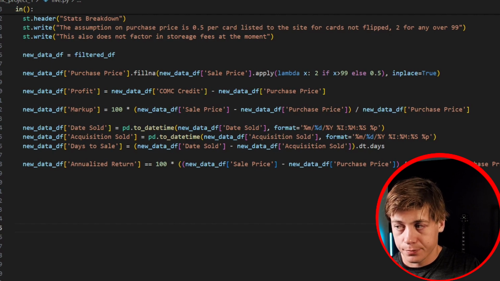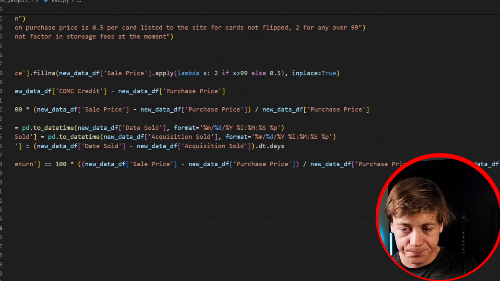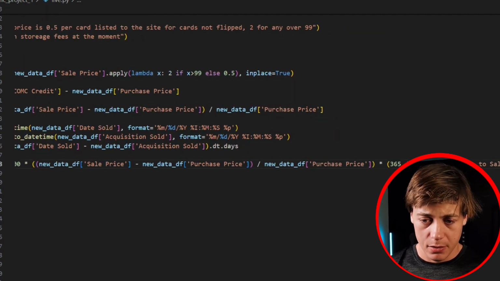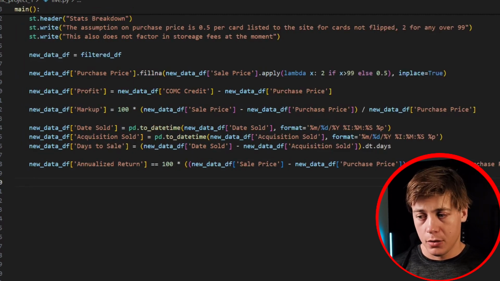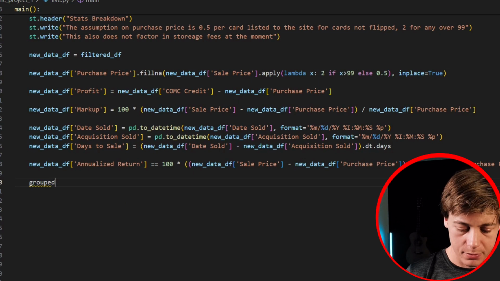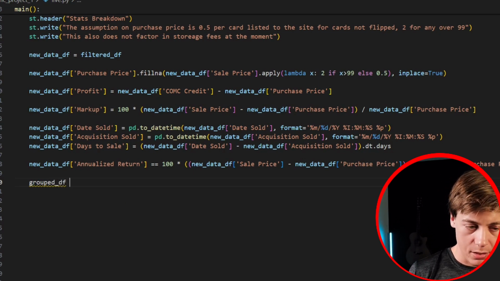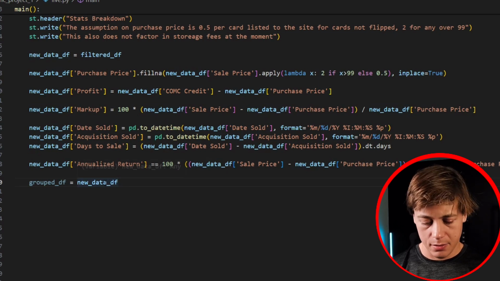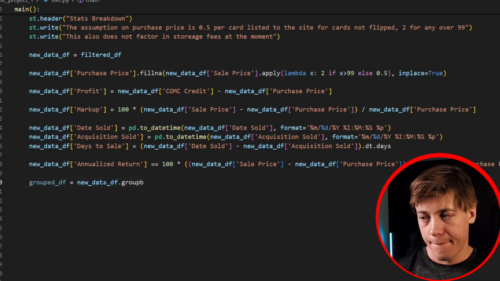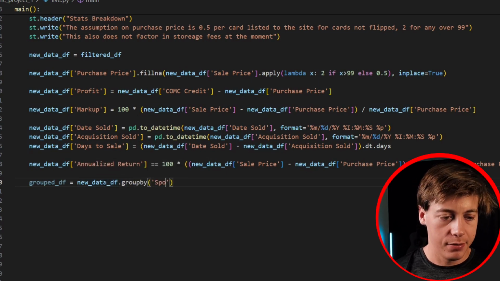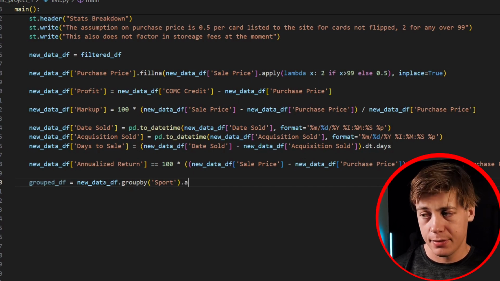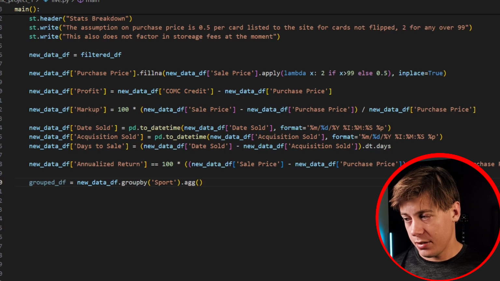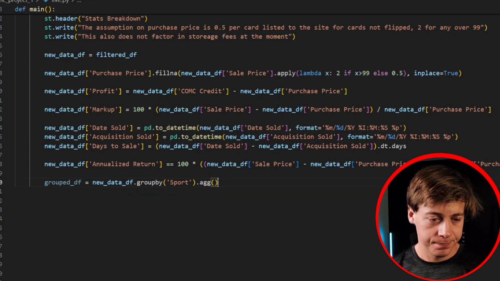And now what I need to do is we have all the stats that we need. We just need to group them by their specific sports. So just do group df equals new data df, like that. Dot group by, throw your sport in here, say dot ag, and then we're gonna bring all these columns in here, and I'm just gonna copy and paste them.